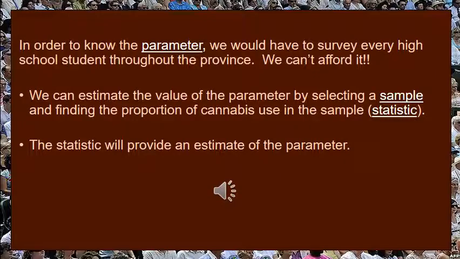So in social science, we don't have the means to survey the whole population. We do not have access generally to whole populations. We can't afford it, we don't have time. So we work with estimations of the value of the parameters we're looking for. We do that by selecting samples the best we can and working with statistics. A statistic is an estimation of the parameter. It comes from a sample, and ideally, it is as close to the parameter as possible.